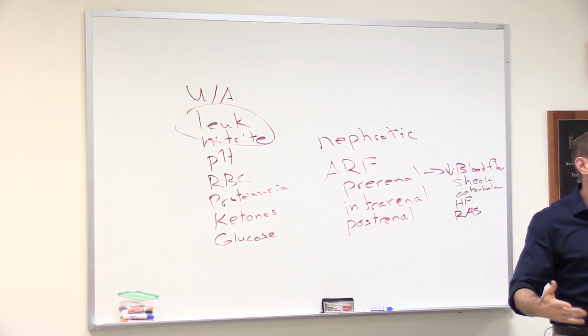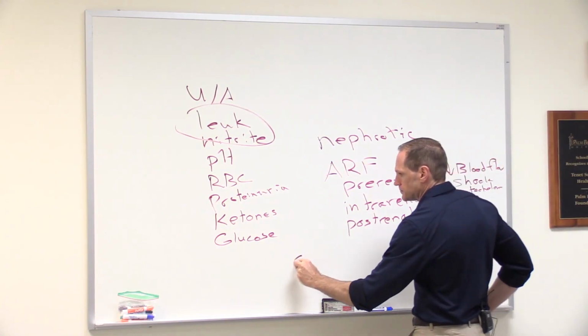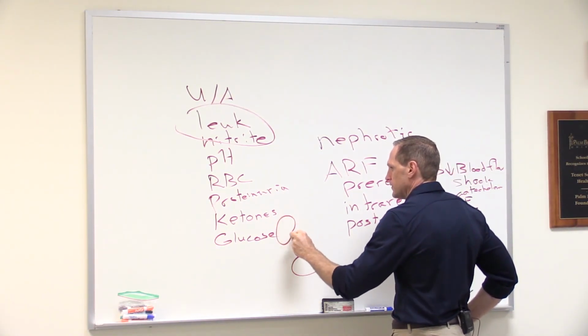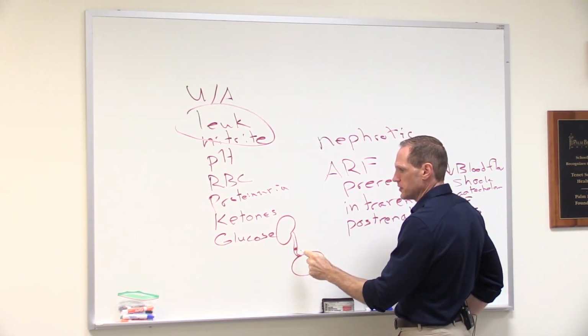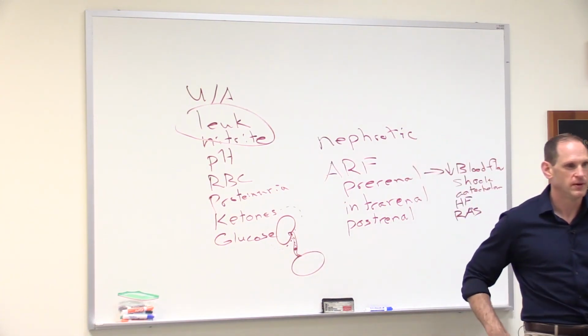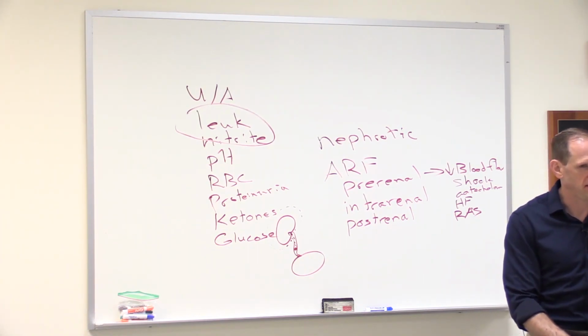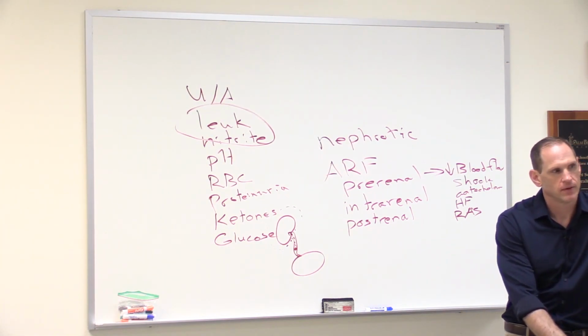Now, what happens if you block the passage? It can't go out. So let's say you've got a blockage right here. What happens to the urine? It builds up in the kidney, and the kidney will actually get larger. It'll blow up like a balloon. And that is called hydronephrosis. The water, the nephro is full of hydro. If that goes on long enough, it can result in post-renal failure. So in very severe cases of urinary retention, you can end up with post-renal failure. If you've got a kidney stone blocking the ureter, what can that potentially end up with?